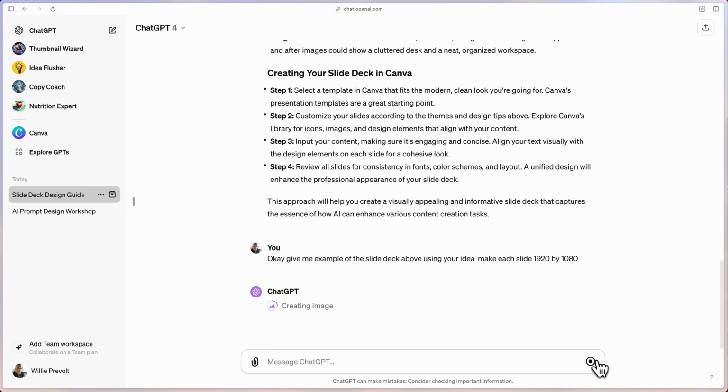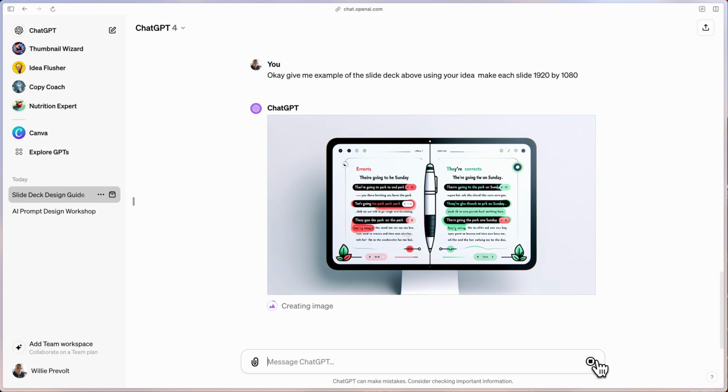And right now, if I'm not mistaken, it's using DALL-E to create these images and not ChatGPT. And with DALL-E, you can get very creative, but you got to get used to the back and forth conversation. Just telling it to open up and do something, 9 times out of 10, it's not going to happen. And you can see the first image is created. This would be the very first slide. And you can see it's now creating the next slide.